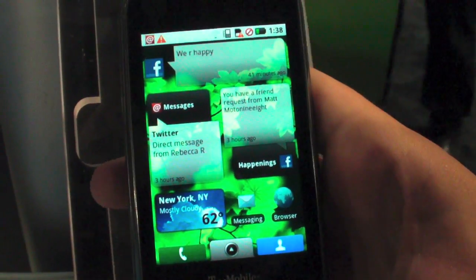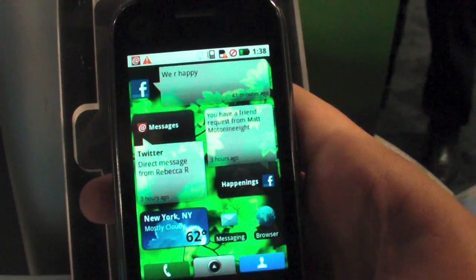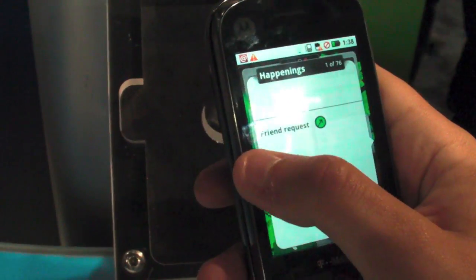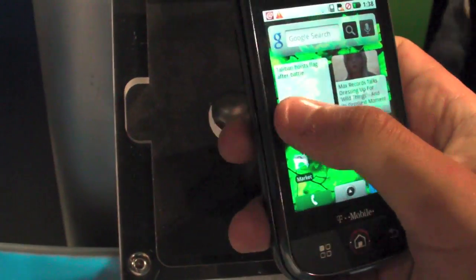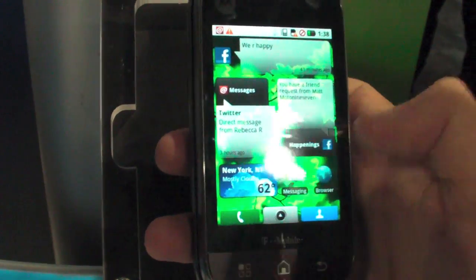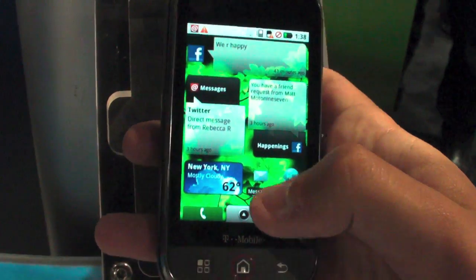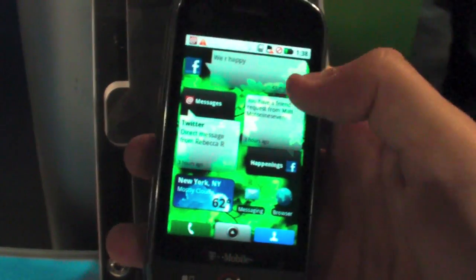I've now been brought to this home screen, which is made up of Moto Blur widgets. This home screen is a panel. So there are multiple panels, a total of 5 panels right now, and I can scroll back and forth through these panels. This main home panel here is where we have some of the core components of Motorola Blur. You'll see on the very top I have a status widget.